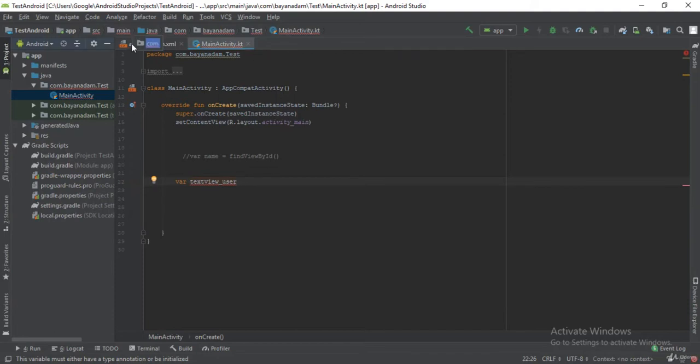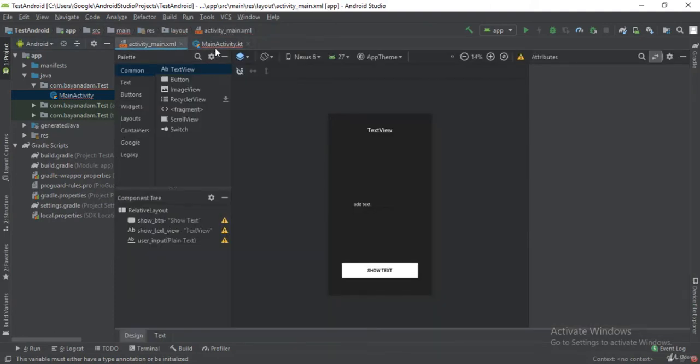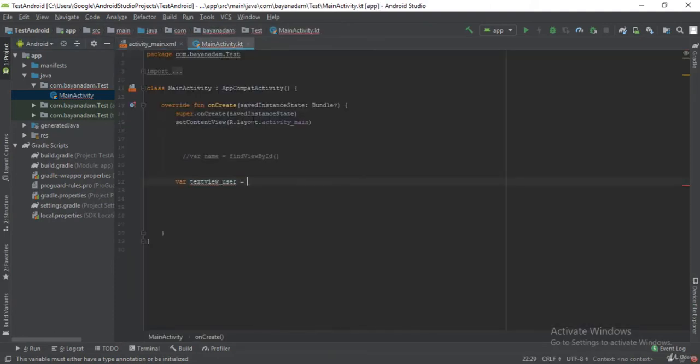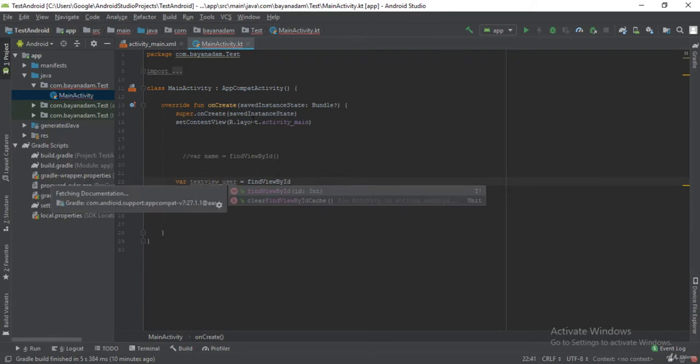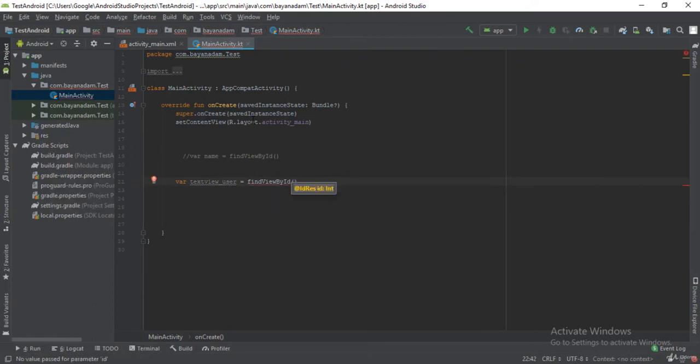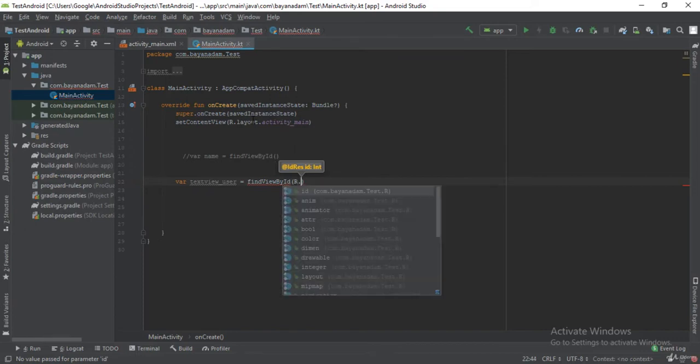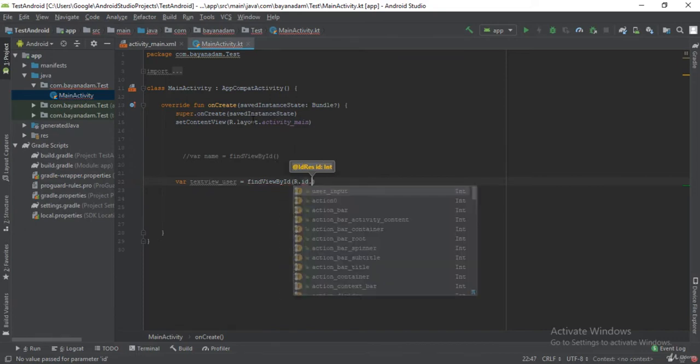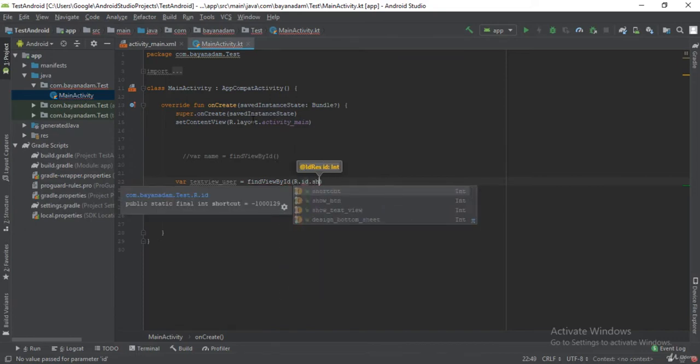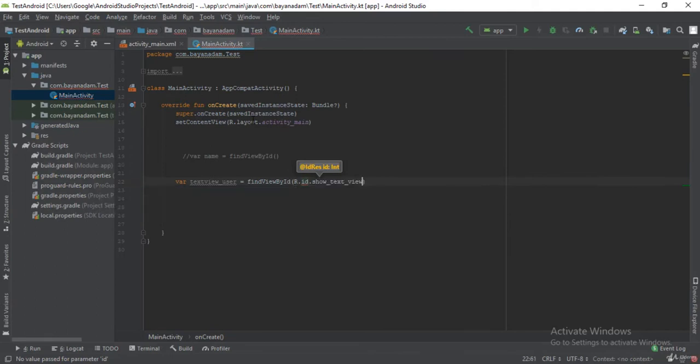This text view, we have it at the top. Then assign it equal to findViewById. We need to type it like this. Then open this and type R.id.your ID, which was show_text_view.